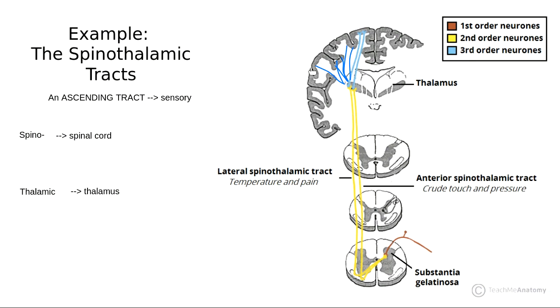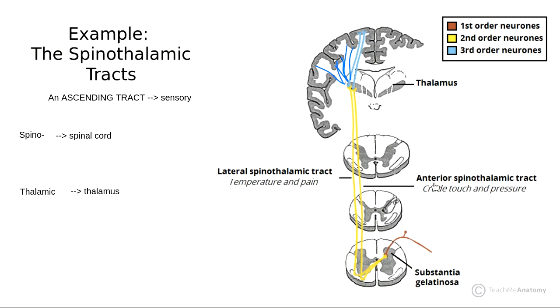Now, you may have noticed, and I kind of purposely ignored it here, see how there's two yellow lines that I see right here? We actually have more than one of these spinothalamic tracts. We have one that's called the lateral spinothalamic tract, and we have one that's called the anterior spinothalamic tract. When I use this word anterior, what does the word anterior mean? Anterior. Yeah, we're chiming in. That's a lab word for us, right? Anterior. So this word anterior right here means that it's toward the front.